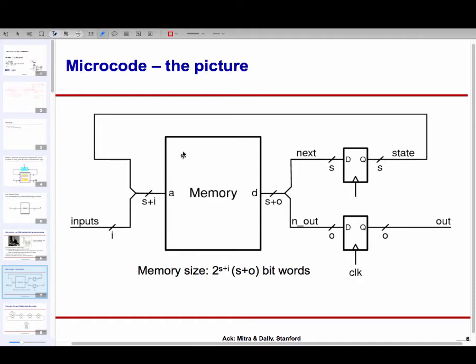But the main thing is I have this memory, and the advantage of memory is that if I want to change my state machine, I can just change the contents of the memory. If the memory is RAM, I can write new contents to it. If it is ROM, I'll need some special hardware, but I can still reprogram its content. So by reprogramming the memory, I can suddenly have an entirely different FSM. You don't have to go through this whole cycle of gates and wiring them up. You basically have a programmable finite state machine, and a programmable finite state machine is basically what a computer is. So this is the idea.